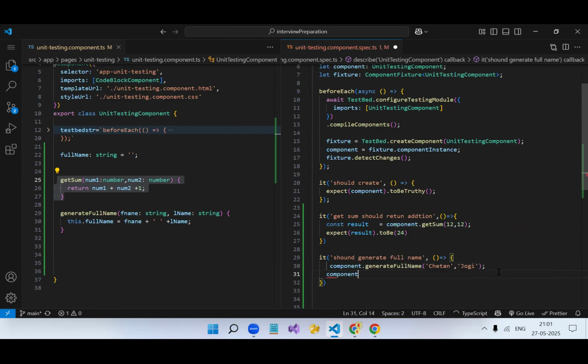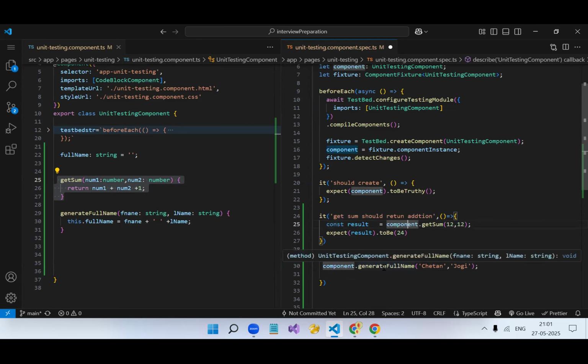Then expect. So here we are not returning this, right? So we are just executing this function. This we have stored into a variable because this was returning something. This function is not returning anything, so we have just directly executed. If I execute this function by passing this value, what will I get? We'll expect the full name to be Chetan Jogi. Right?